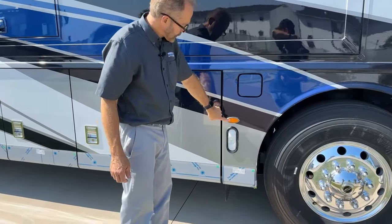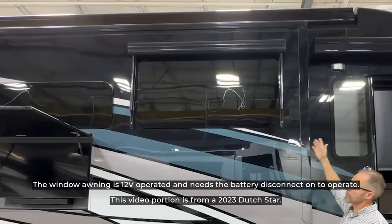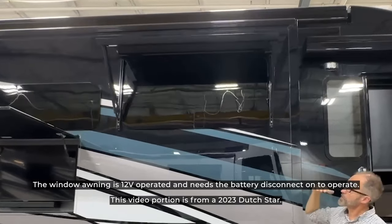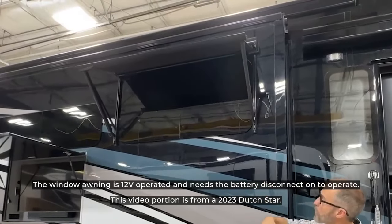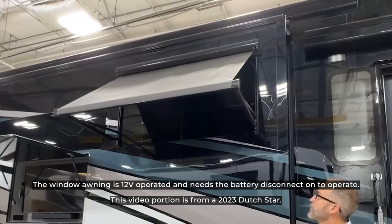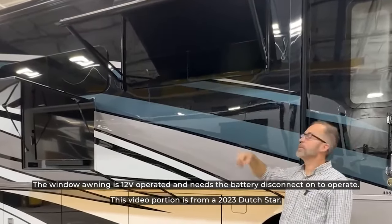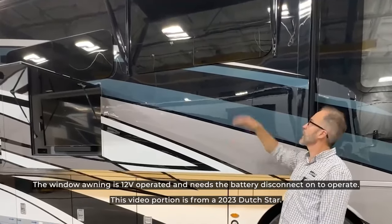Below the fuel tank fill is a marker light. Above the fuel cap and door is the window awning — the switch is in the overhead above the driver's seat. When you extend it, it opens and will stop by itself if you release the switch; if you continue to hold the switch down, it continues to open all the way and shuts off automatically at full extension. To stow it, go back to the overhead and hit the retract switch. Hold the button down until the awning closes all the way; it won't hurt to continue holding until it's fully closed.